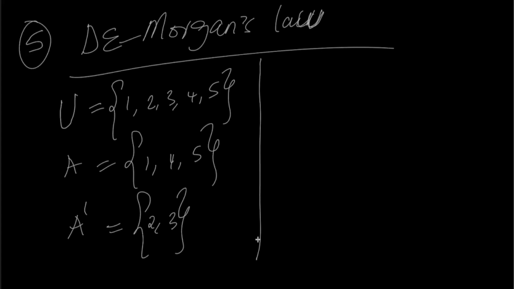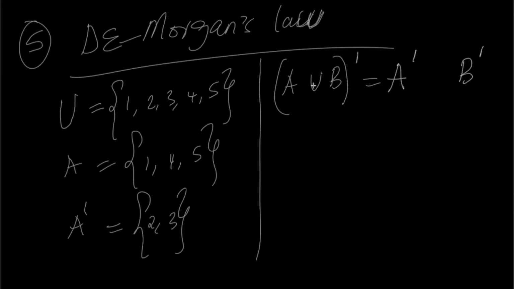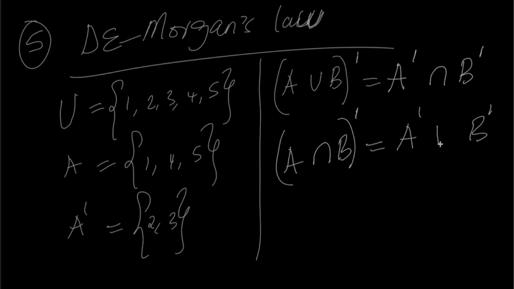De Morgan's law is saying if you do A union B, the complement is equal to A complement, B complement, then the opposite of this union, which is this. Or you have A intersect B complement. You can separate them, but you must put the opposite of intersect, which is what? Union. Okay? Let's go for the next one, which is what? Complement law.